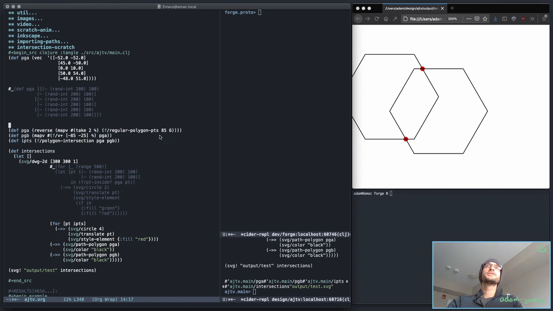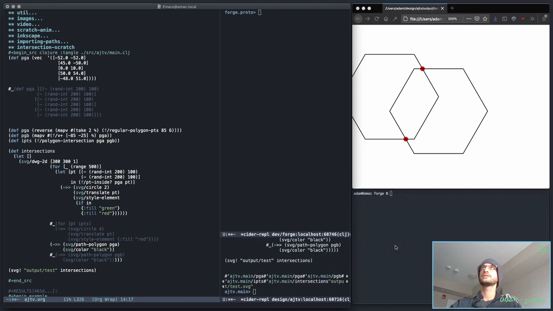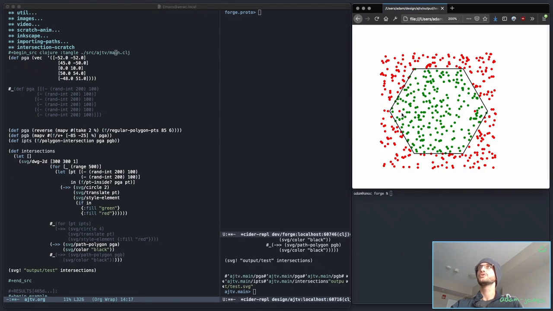Alright, well, my computer is trying to think. I should also try to think. So what I'm going to do is just comment out the parts of this that I don't really need. I don't need the second shape. I just want the random points colored green or red depending on their inclusion in the shape.